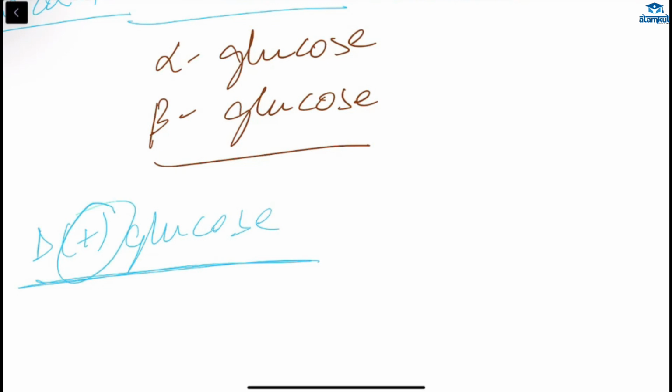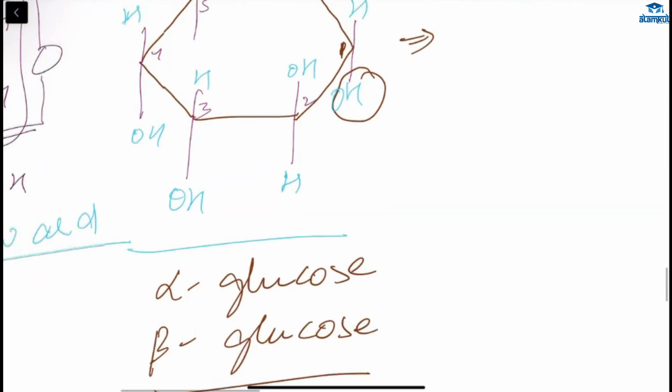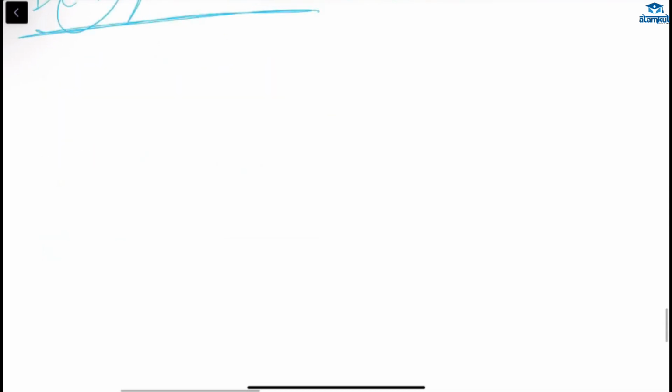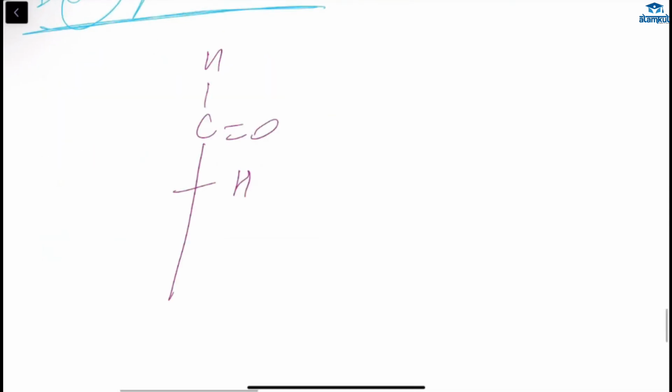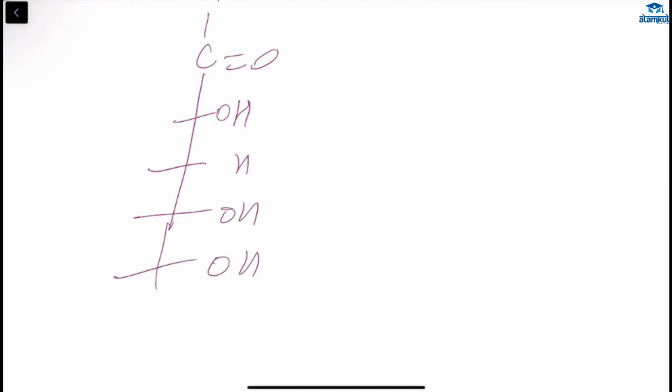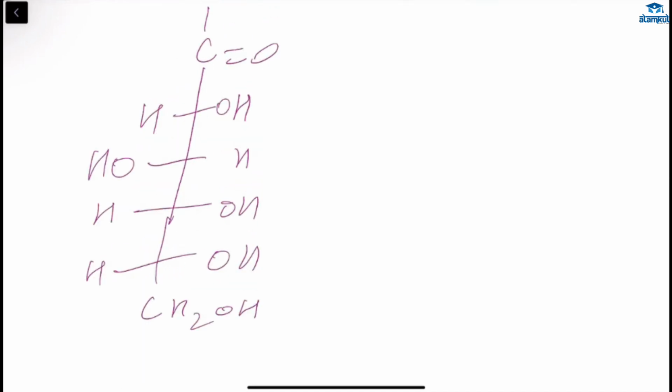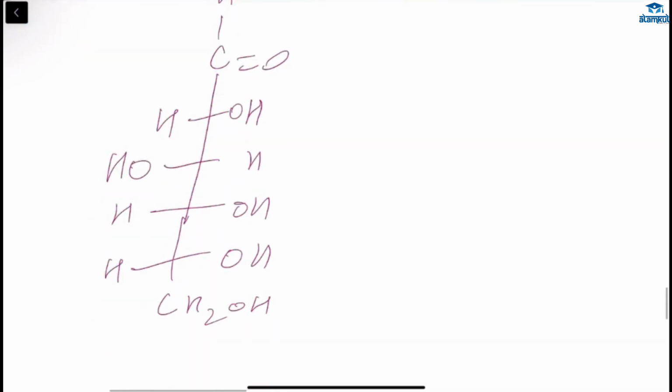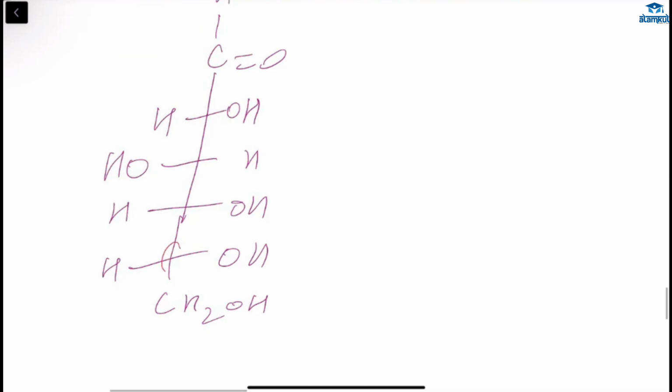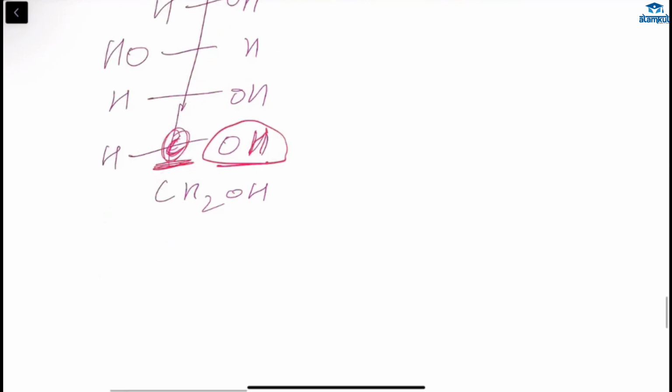If a chiral compound, like in the open chain, let me draw the open chain first, then I will explain. Okay, open chain. So now we have drawn D plus glucose. Why are we saying this? We take the lowest carbon atom, which is the chiral asymmetric carbon, and based on this lowest asymmetric carbon atom, if the OH is on the right hand side, then it will be called D glucose. And the positive sign just denotes the dextrorotatory nature of the compound.